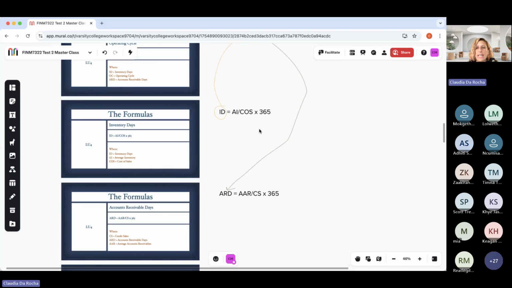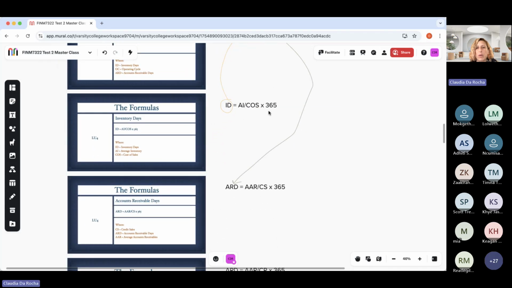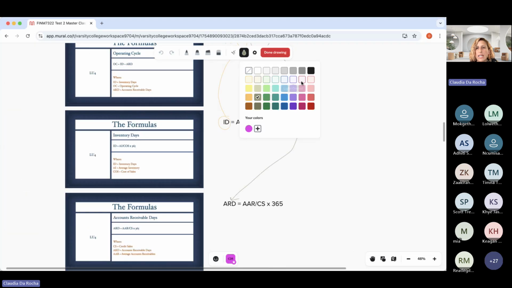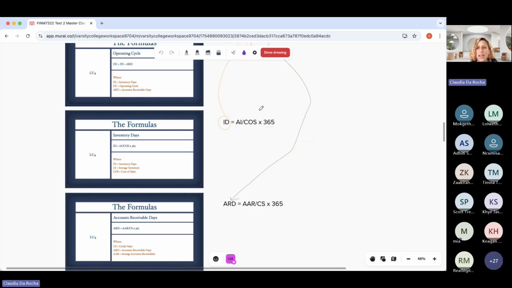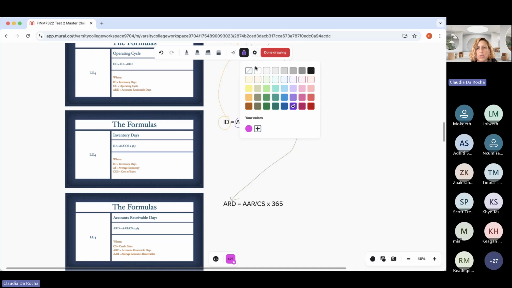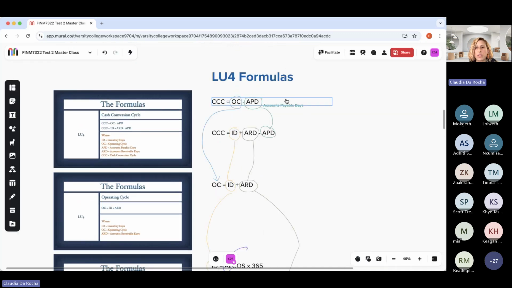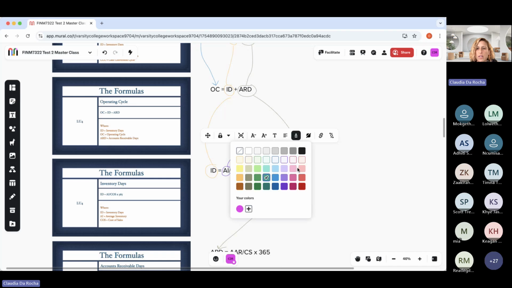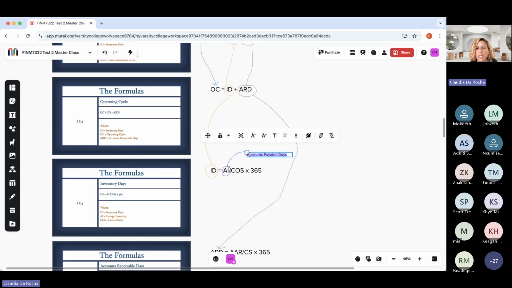Right, so with your inventory days, it's your average inventory divided by your cost of sales. So what's very important, number one, is that your average inventory has to be the average. So when I say average, I mean it's your opening and closing inventory divided by 2. Okay, this is a concept you would have learned in 2A and has been brought forward now into 3B. Okay, so if you get a balance sheet with inventory on there, please make sure that you're taking your opening and closing balance, or divide by 2.